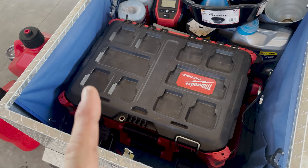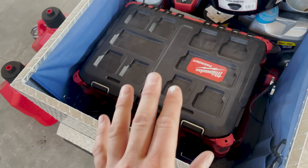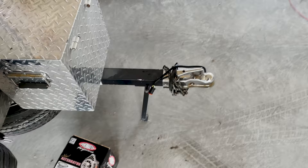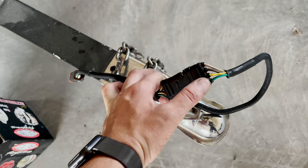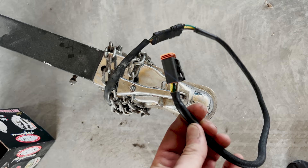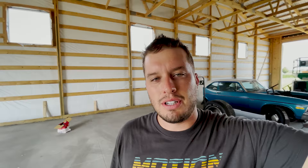One thing I'll note is that you shouldn't put Loctite and stuff like that in here, especially if it's been open before. Last time the packets, when we got up into elevation, exploded and made a huge mess everywhere - just a little takeaway tidbit. Another thing people ask about is wiring. You can get these little four-pin connectors at any farm implement store or on Amazon - they're just basically brake, running lights, left and right turn. They're super simple to wire into existing taillights. Brad put a Deutsch DT connector on the back of the car so I can remove that wiring when I'm not on race week.